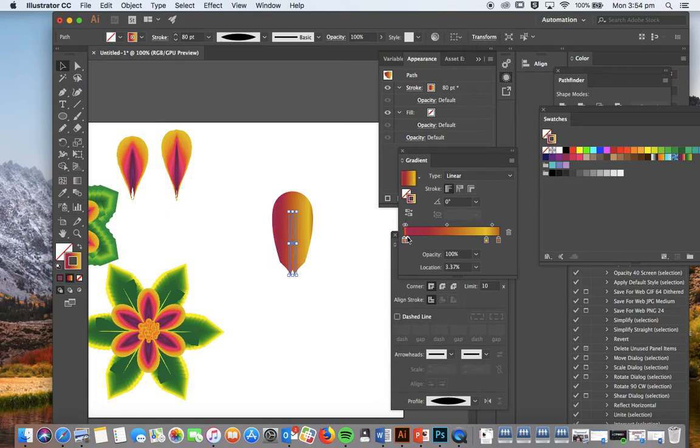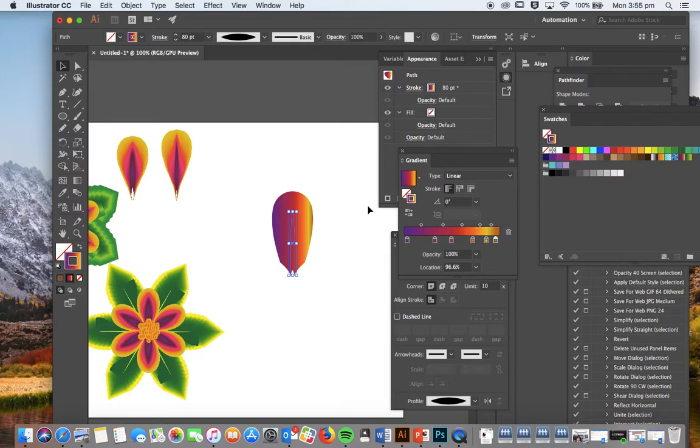Now I want to make the middle of my flower quite dark. So I'm just going to grab a few of these darker tones and make sure that they are in the right place on my gradient slider. As you can see, you can have a bit of a play around with the colour if you like. You also don't have to make this a coloured petal. You can make a green petal or a blue petal. It doesn't really matter, it's just getting us familiar with the gradient tool.